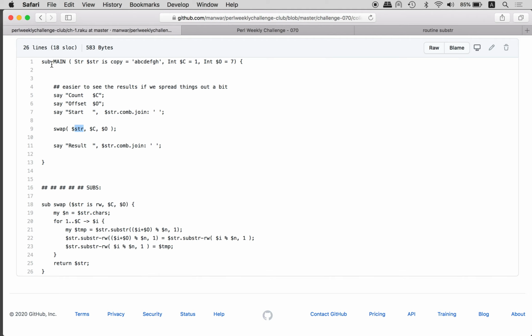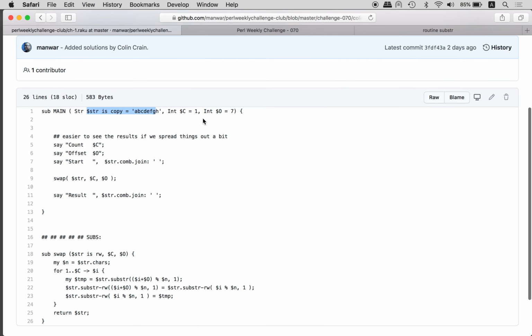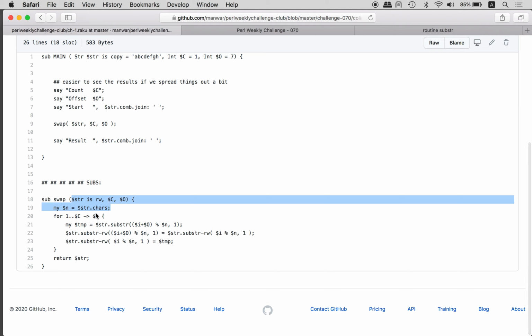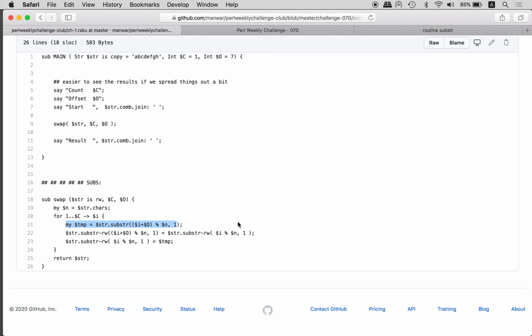So in this program, we've got this copy of the input string, some parameters, right? Then we swap characters, and then we do the main action. So n is the length for this range. We're doing okay. So the swapping is done using a temporary variable, right?